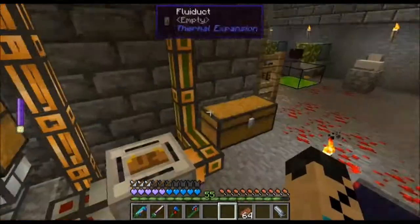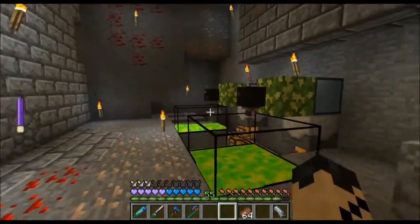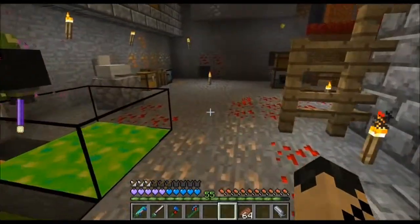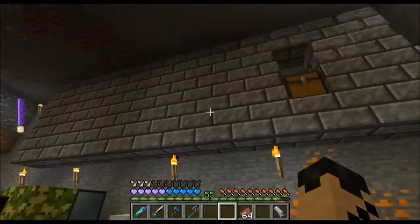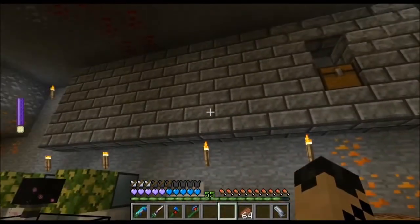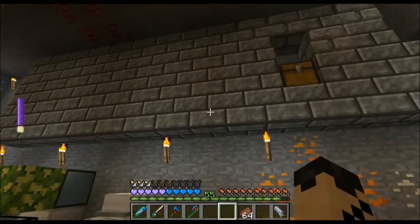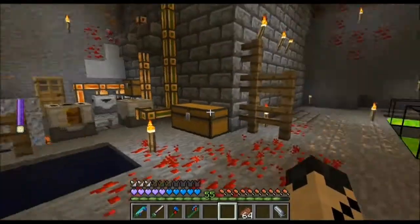So anyhow, this is my upstairs lab. This is where I do all my stuff, and usually I'm a bat so I can get in there real easy. But anyhow, behind that wall was where I originally did all of my Galacticraft stuff. And then I snatched it up and flew it up to the island base, which I'm going to call NASA, so that I could go to the moon.